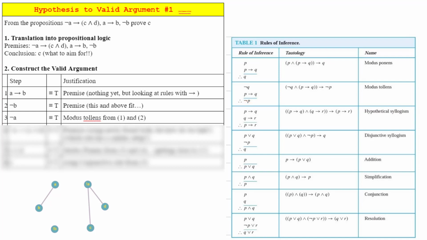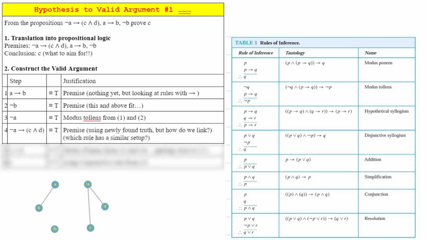And that's, hey, a start of getting into our overall setup for C. So now that we have access to our negated A, we know that's true. Let's start investigating our other premise, negated A implies C and D, and see what we can do with that, because, hey, we have access to C and that's what we want in the long term. So here's the tricky part. I want to try to get C and D to basically be by themselves. So how am I going to do that? Again, if you can believe it, it's the implication symbol that you see in 4 that's really going to give away what we can do here to break up our C and D.